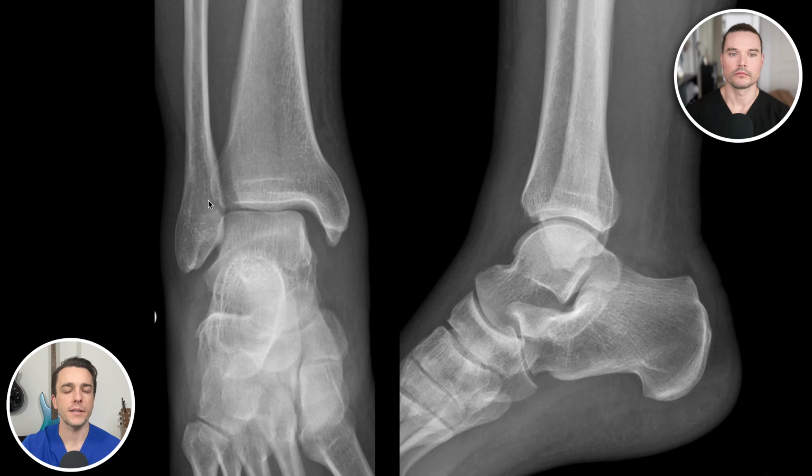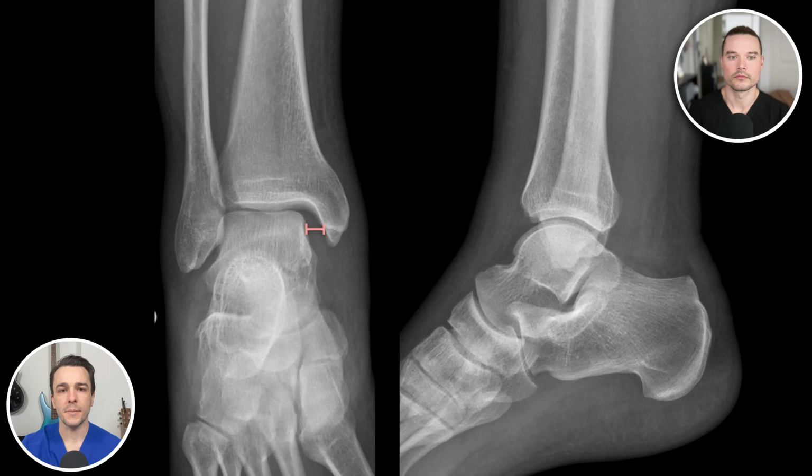When you're going through the rest of this AP or mortise, because maybe the patient's in a lot of pain or there's too much swelling to get a true mortise view, you do see that there is medial clear space widening. That tells us that there is a deltoid ligament disruption, and that would be found in a Weber C. But again, I don't see any suprasyndesmotic injury or any cortical disruption noted. Let's go to the lateral. I don't see any posterior malleolus involvement. Nothing too obvious there. This looks to be well aligned with the talar dome and the tibial plafond. There's definitely some soft tissue swelling here and here and here. So that's our interpretation right now.